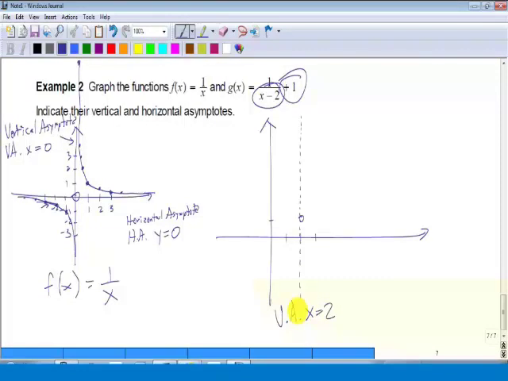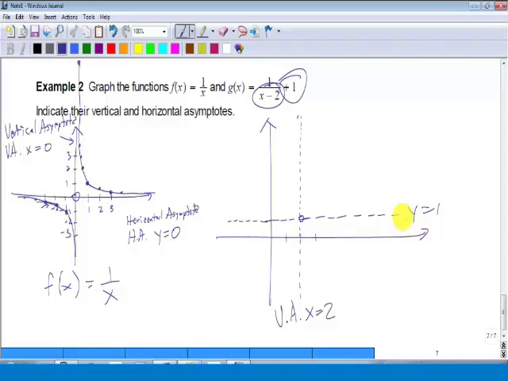If we have a horizontal asymptote and we shift the graph up or down, that horizontal asymptote is going to get shifted up or down. This one gets shifted up 1. It was y equals 0 right on the x-axis. It goes up to y equals 1. And looks like that. I'll give the arrows there. There we go. y equals 1. The rest of the graph comes along.